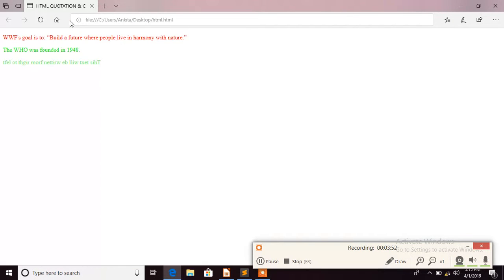Okay, you can see that in my output file, the color of the heading is changed to red simply by specifying the color property, and in the next two lines I have used the RGB values for red, green and blue, and the resultant color was green in the second line. In the third line I have mentioned different parameters for red, green and blue which define different intensities, and the resultant color is a very light shade of green.